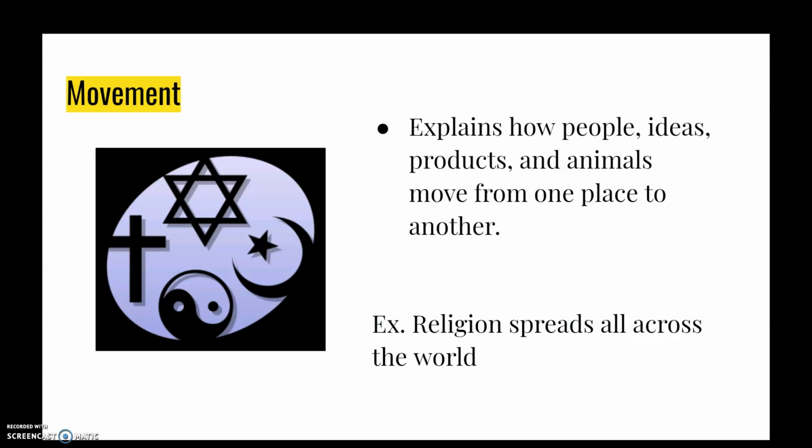The example I have on the screen is religion. Religion often started in Asian countries or European countries, and then they spread all across the world. So that's big movement of ideas is religion. So again, think of movement as large scale, large ideas, large group of people, large groups of animals that are moving from one place to another.